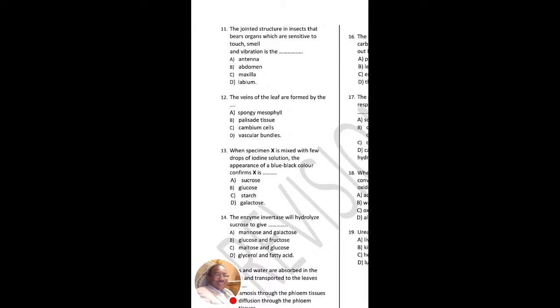It also has a phloem, which is also a conducting tissue, and cambium that actually forms more xylem and phloem and also allows for what is called secondary thickening. That's why vascular bundle is the correct answer that forms the vein. You find vascular bundle from the midrib of the leaf.